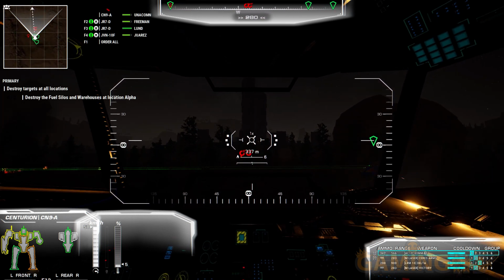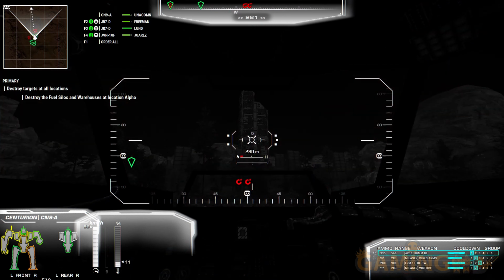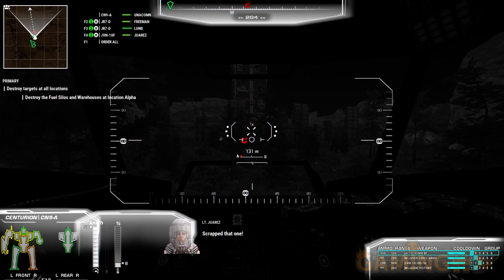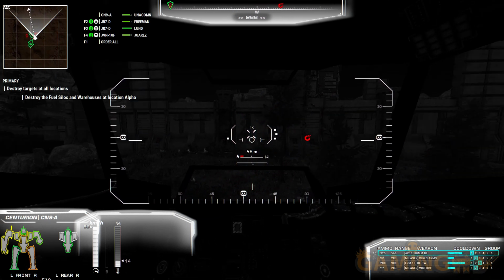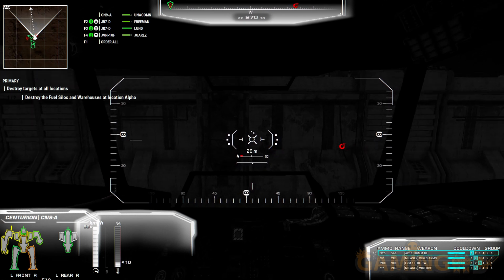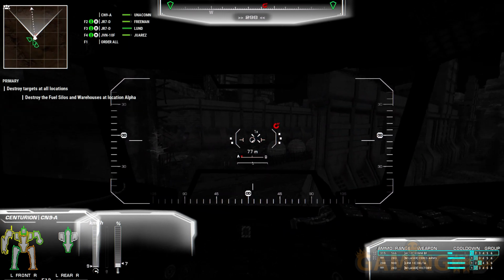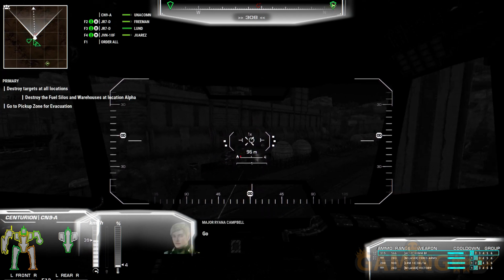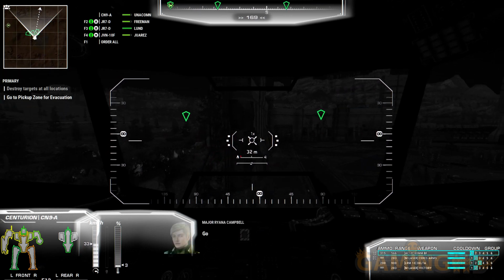Okay, so this building is a building complex actually. Yes, it's a big building. This is the last thing we have to take out. If you're big enough, you can actually slam through walls. Not big enough, but I do have a big gun. Good work, Commander. Oh, that's it. That's one less target. So you stole my kill.